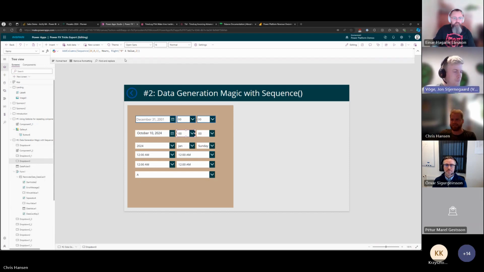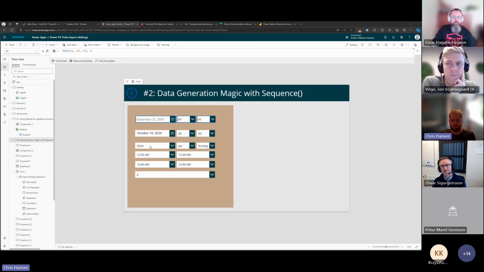Then another way to do this is basically we could select the year and then the month and then the day. That's also okay. But one of the purposes here is to say, while we can use sequence to generate data, which is really cool, we can also do some other things, and that is using native functions. So in the case of the year, it's just a simple, again, I want sequence.